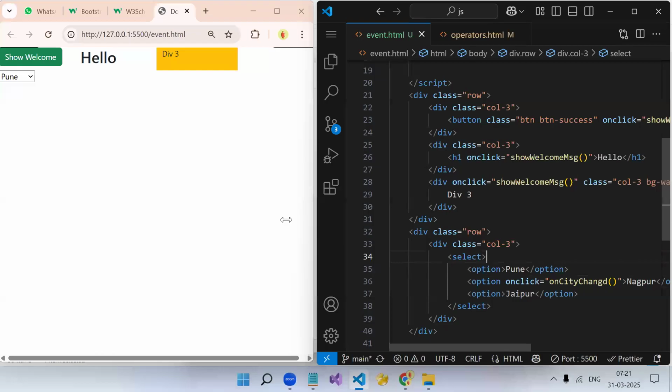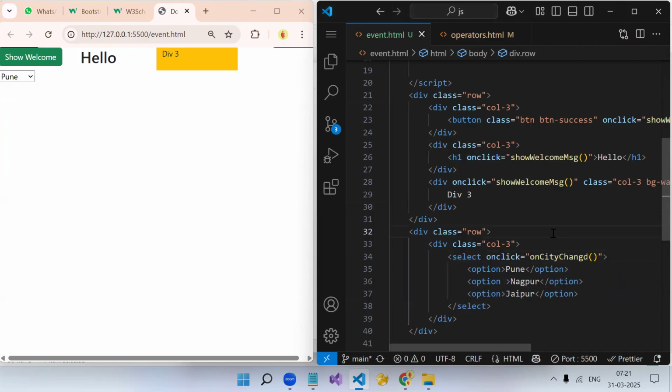When I select Nagpur, I expanded it. If I click on Nagpur, nothing is happening. On this particular option, we have written the click event, but it's not working. That's why I said you can write it anywhere, but it's not guaranteed that it will work as it should. Because this will come in an imaginary div. We cannot write events on the option. So on select, we have to write. Let's try to remove this and write on select.